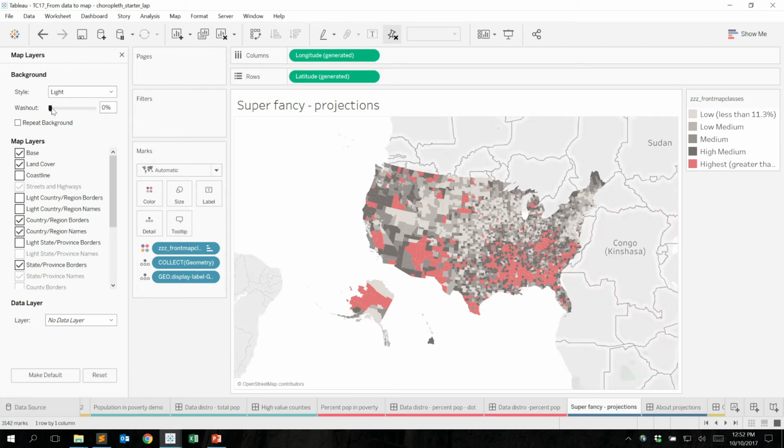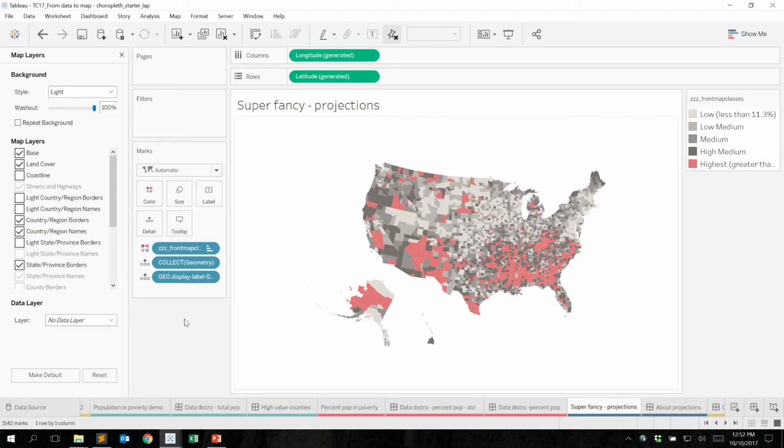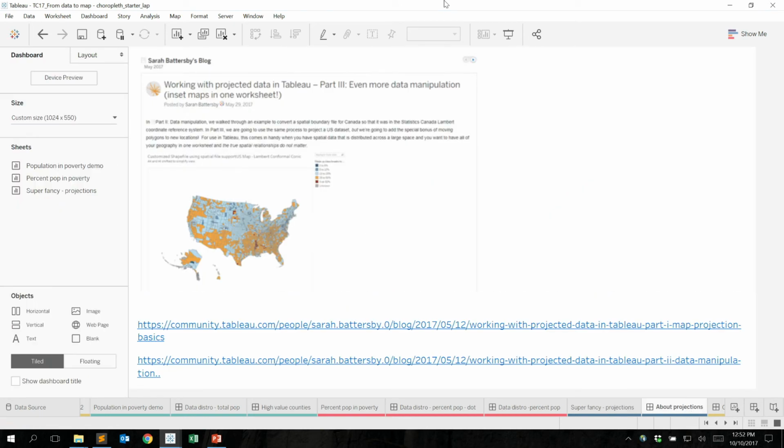Oh, that's right. Perhaps the United States doesn't really live there. But once you get rid of the base map, it looks great. This is just a fun trick that I figured out because someone challenged me to do it.